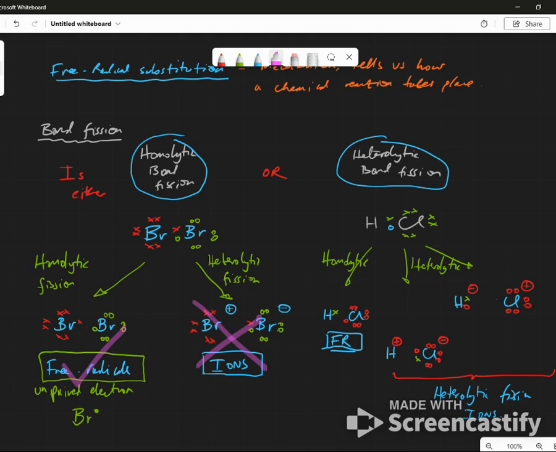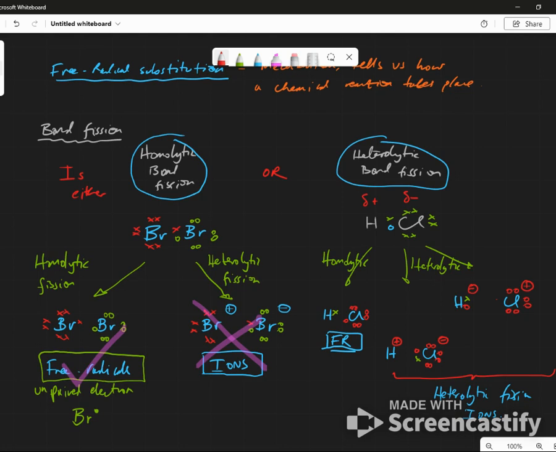Now, why is that? Because a bromine is a bromine, and they have an equal pull on the electrons, so they're just as likely to share, aren't they? Now with the HCl, there is a difference in electronegativity. The chlorine is more electronegative than the hydrogen. Have you done the electronegativity yet? So you understand that statement, yeah?